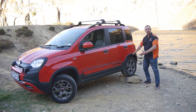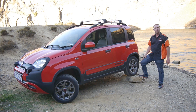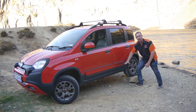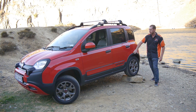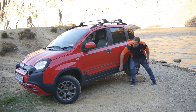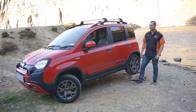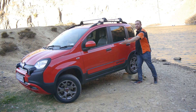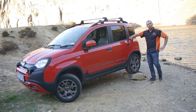Here you can see on the Fiat Panda Cross we get 161 millimetres of ground clearance, up from 150 millimetres in the Fiat 4x4 Panda. You've also got beautiful edge trim around the wheel arches, with flared wheel arches giving you nice off-road protection, as well as plastic trims around the bumpers and side sills. You've also got lovely protection at the front and at the back on the bumpers to make sure your car's not going to get scratched when you're heading off-road.